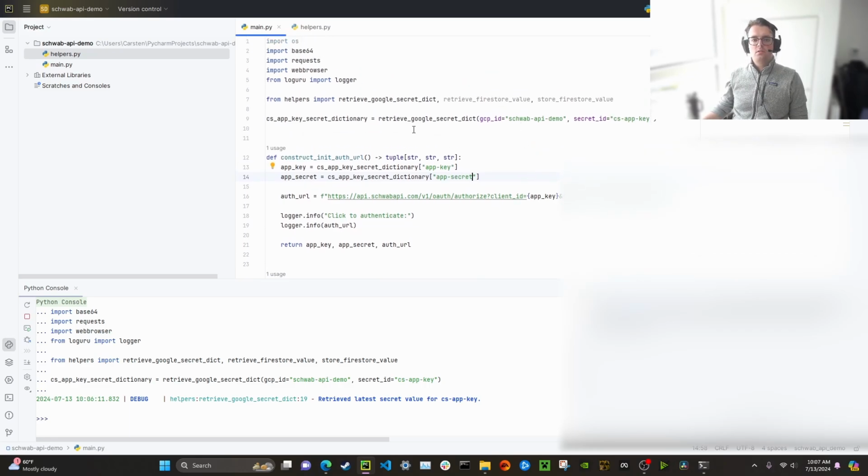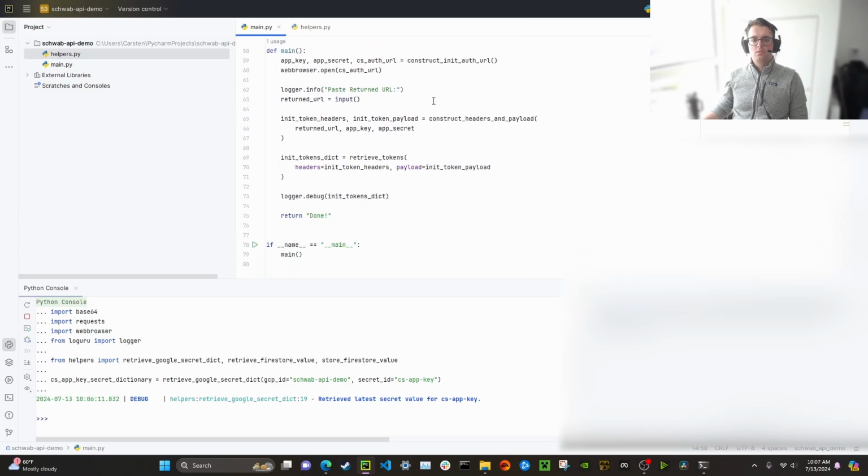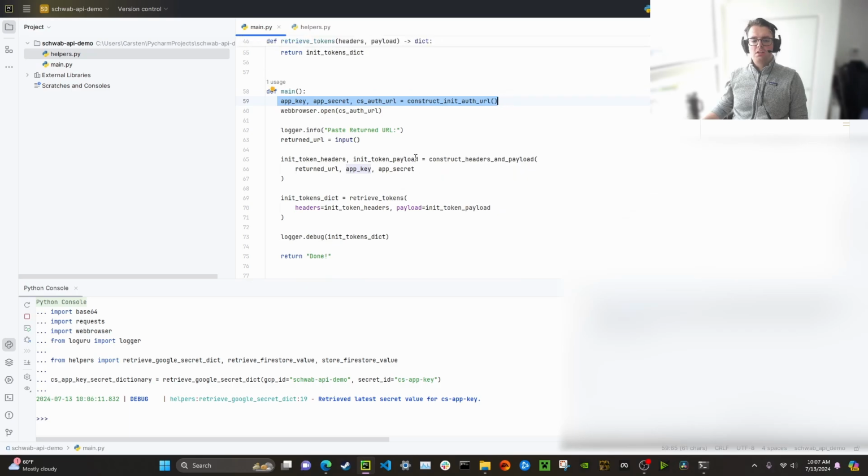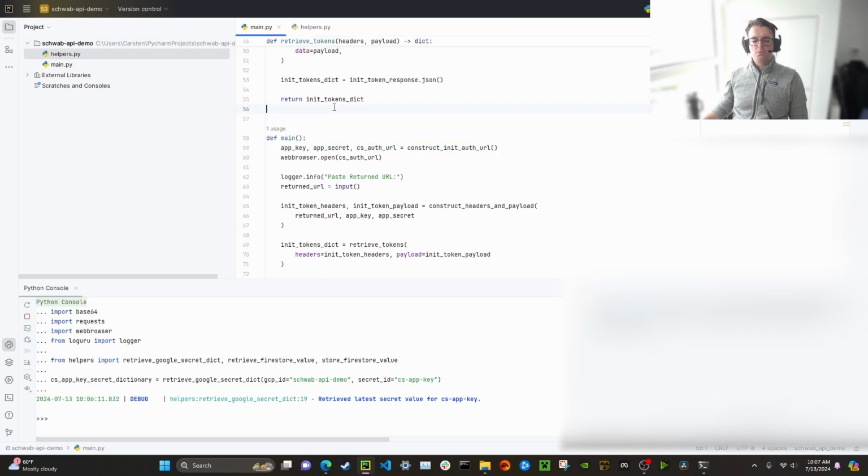Now, if we can run this part. The only thing we need to do now is basically set up Firestore and write our tokens dictionary into Firestore.